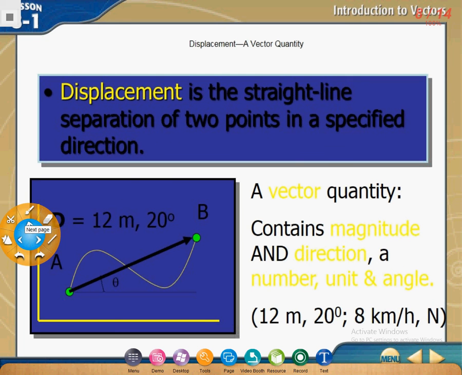The displacement now here, which is a vector quantity. Let's see what's the difference between this displacement and distance. The displacement, we put our hand on the first point, go directly in a straight line to the last point. This is the initial point, and this is the terminal point. We can notice that we have an angle here. This angle means we have a direction.